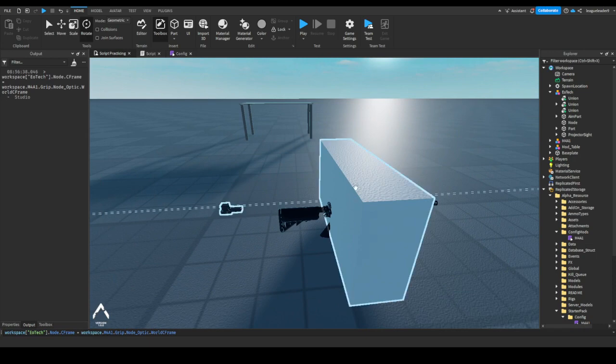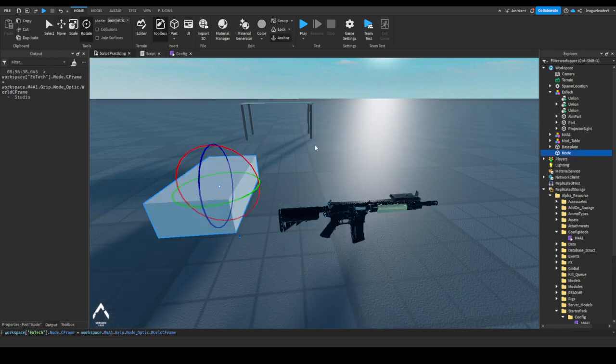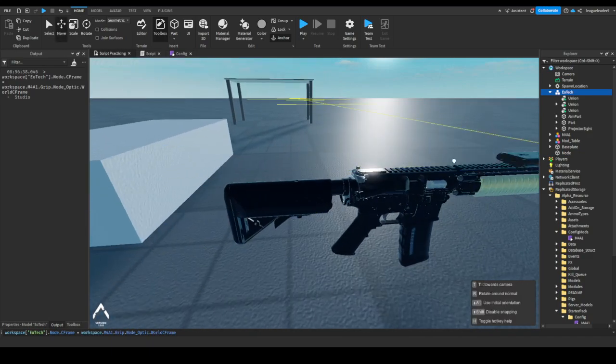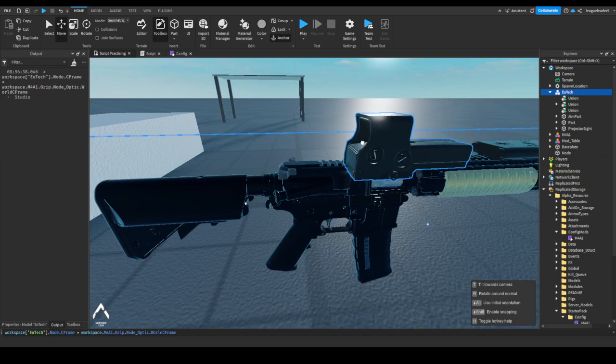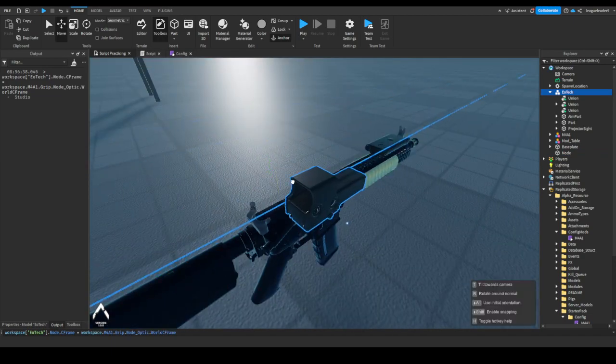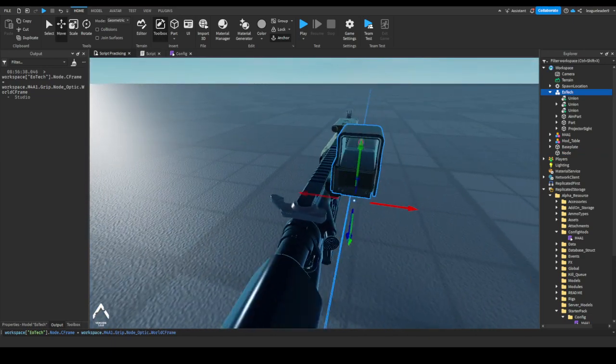Oh, I forgot one part. You want to put the EOTech, or any attachment, onto the gun prior to doing that. So that is my mistake.